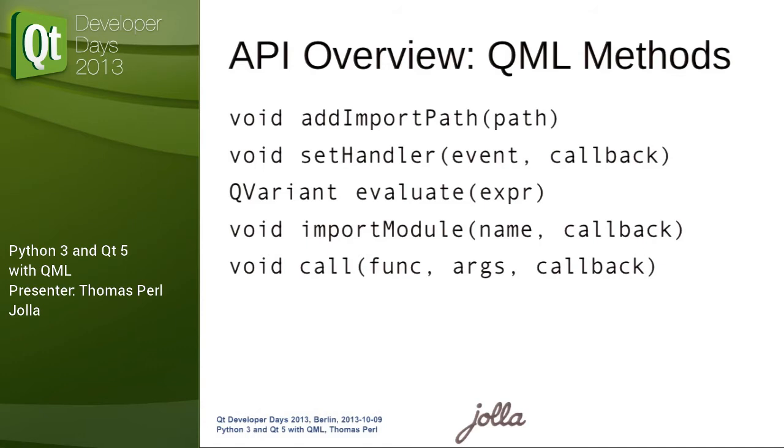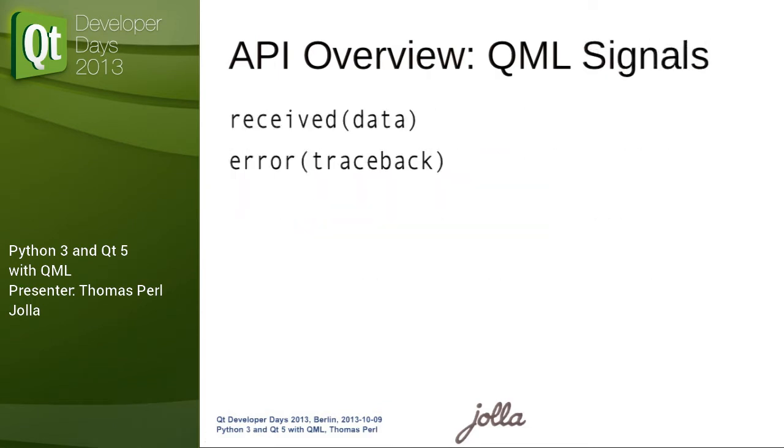And there's importModule. Usually you don't just embed all your Python code in QML. What you do is you write everything into a small module, then import that. And because we are asynchronous by default, because importing a module can take a lot of time, this is the asynchronous method. You pass in the name of the module and a callback, and only as soon as the callback is called is your imported module available. How we handle errors is shown in the next slide. And there's an asynchronous function call method. So pass in a function, arguments if you want, and then a callback. The callback has one parameter, and that's basically the result of the function.